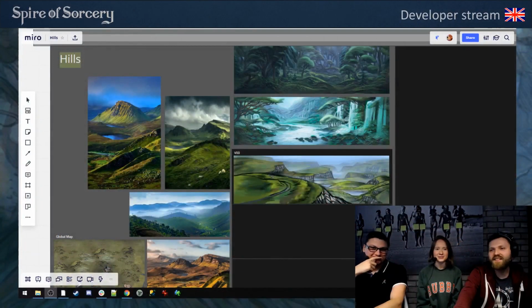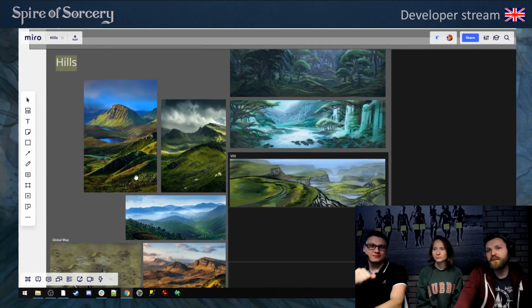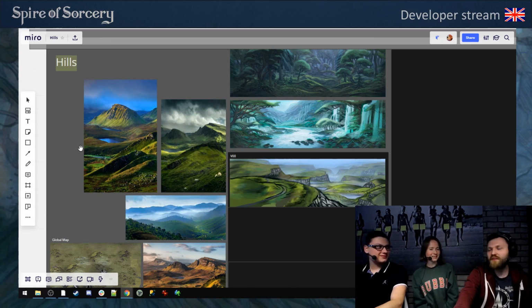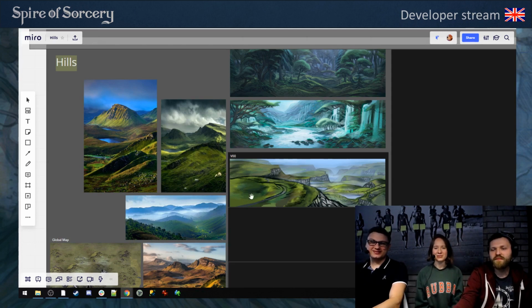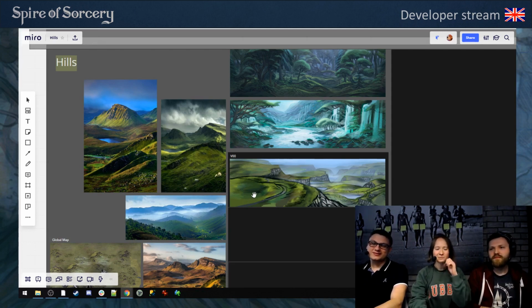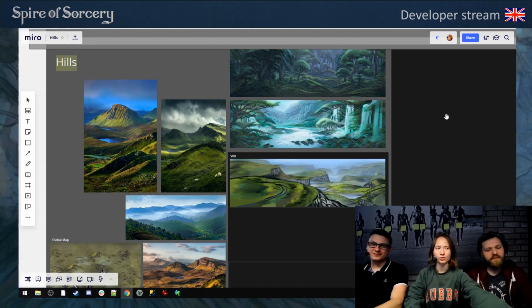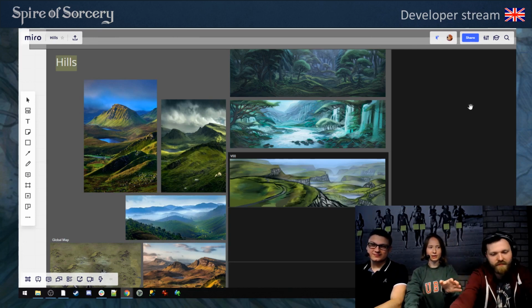Oh, yes. Okay, so we'll start with a global map. Oh, update about the hills. That's probably not the global map. Nope. Okay, that's a background update. Oh no, what am I doing? Yeah, I just want to shrink. I want to go from large to smallest. So we'll start with the background, and then we'll go to the global map.